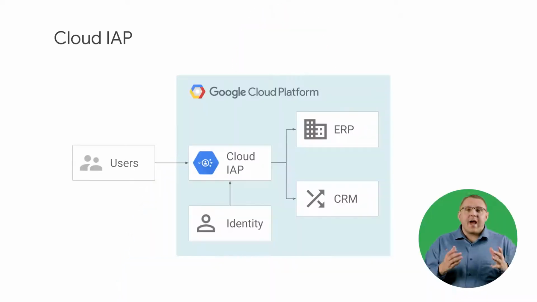Cloud IAP lets you establish a central authorization layer for applications over TLS, so you can use application-level access control models instead of relying on network-level firewalls. Applications and resources protected by Cloud IAP can only be accessed through the proxy by users and groups with the correct Cloud IAM role. The proxy provides a layer of protection between the outside world and your internal service.